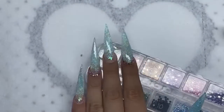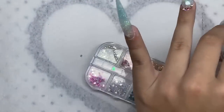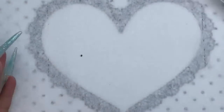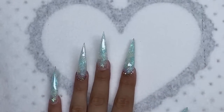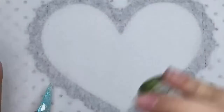Wow. Shiny, glittery, low-key a little bit yellow. Kind of sad. All right. I know this is y'all least favorite part because it means that we're coming to an end. But it's cuticle oil time.